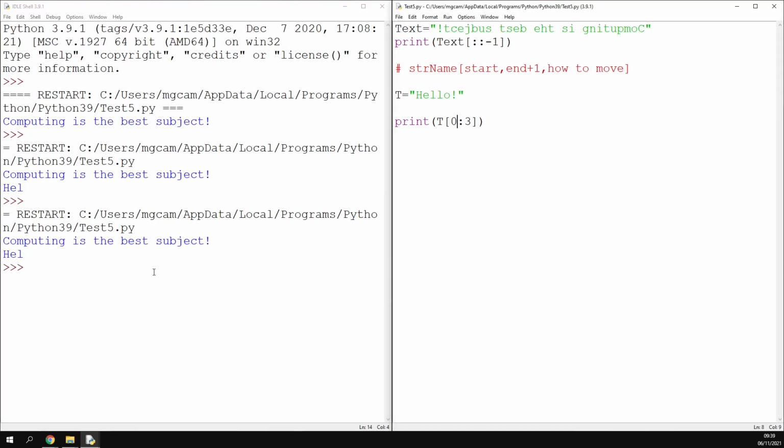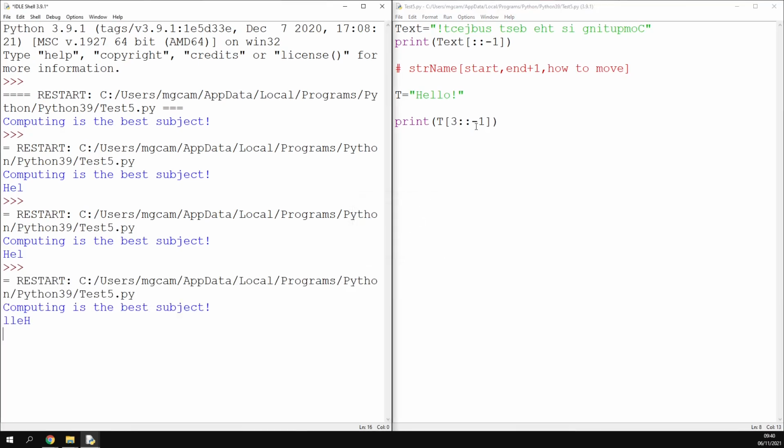So if I want to do that backwards, okay, I start on character 3. I don't need to put an end character in because if you're going backwards, right, this will be the end and this will be the front. If you're going forwards and you don't write anything, this will be the front, this will be the end. So I just put -1 there, and now I'm going to print that backwards. But obviously here in this case, sorry, the start is 1 now, so that should be 2 because the start doesn't have the +1 thing.